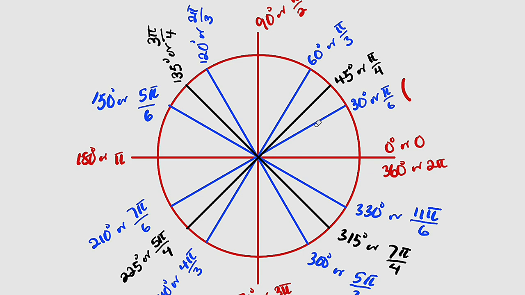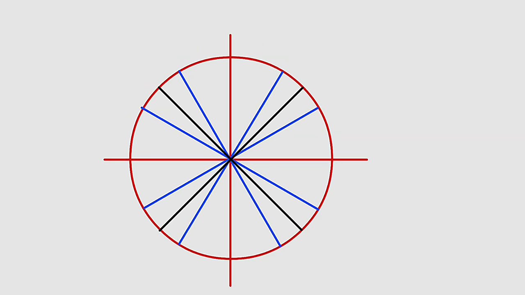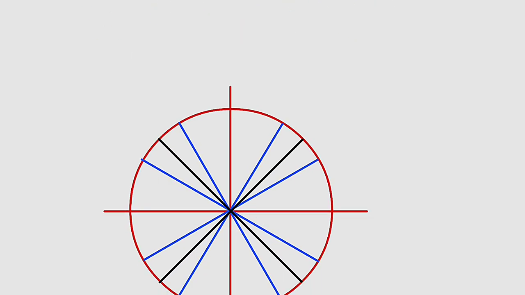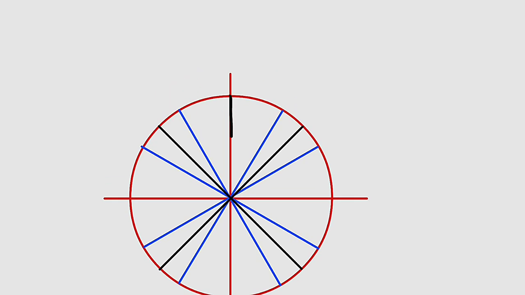So in the first quadrant, all ratios are positive. In the second quadrant, those that depend on x will be negative, because this leg here, remember, is negative, right? We know that this is 30 degrees. Even if you have forgotten, I can simply go back to show you. But these are the most important 4 coordinates. Remember that this line is 1 unit and it's a value of y. So at that point, x is 0 and y is 1.